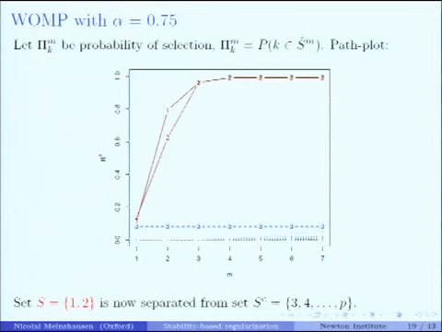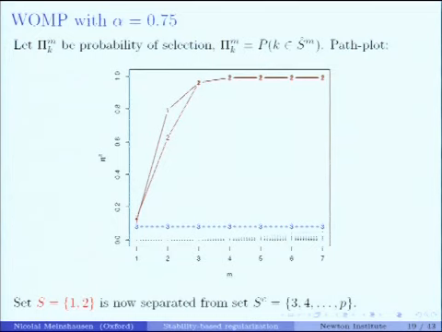And now the picture looks a bit different. It means the third variable is either selected in the first step or it's not selected at all. So that curve is kind of flat. And for the first and second variable, you see that the probability of being selected converges to 1 if you include at least, say, 5 or 6 variables. Which means now the situation is different because it's clear that variables 1 and 2 kind of stand out from all the other variables.